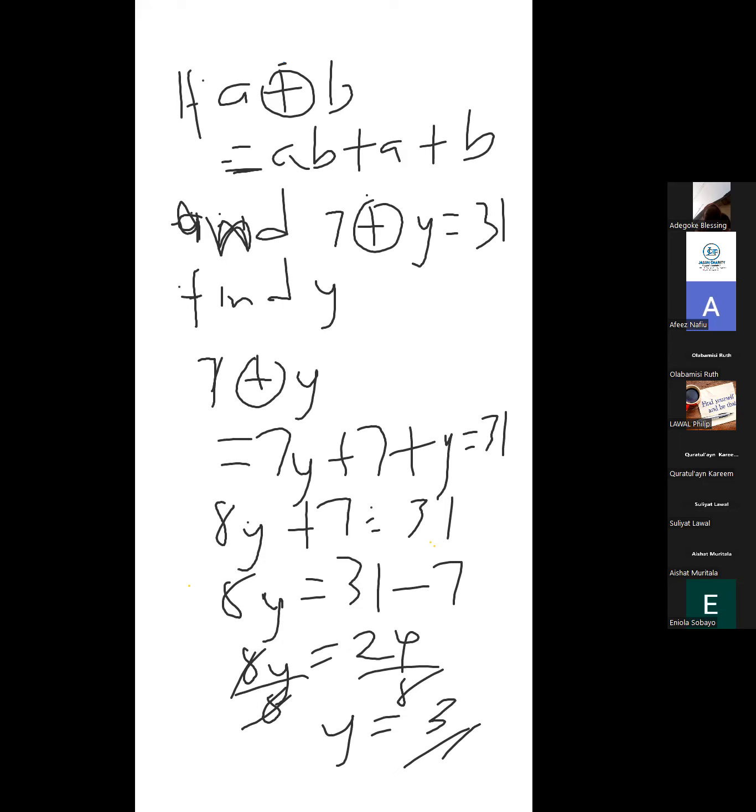Okay. I want to see who sent the message. Blessing, Adegoke, you don't need video. All right. If you can hear me very well, just go to the main screen. That is where you will see this. Once you log in, the first page you will see is where this should appear automatically. So it's not that I have a video. I'm not even showing my own video, but you should see my screen on the home page. All right. So let's move on.